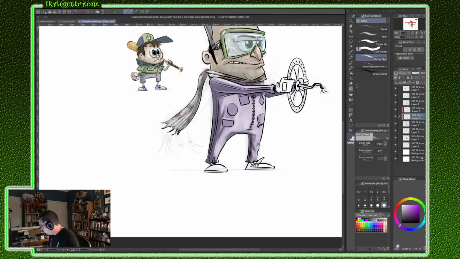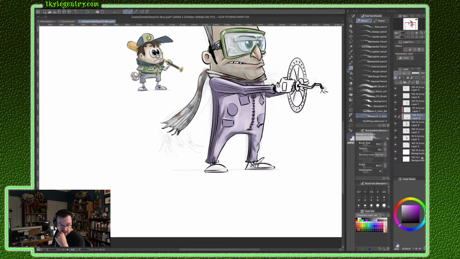Yeah, that works. Okay, one more thing I need to do is add a little bit of rim light. I'm all about the rim light. I'm one of those guys. Those guys your mother warned you about. You be aware of those rim light guys. There's something wrong with them. I just like it. I always like using it.